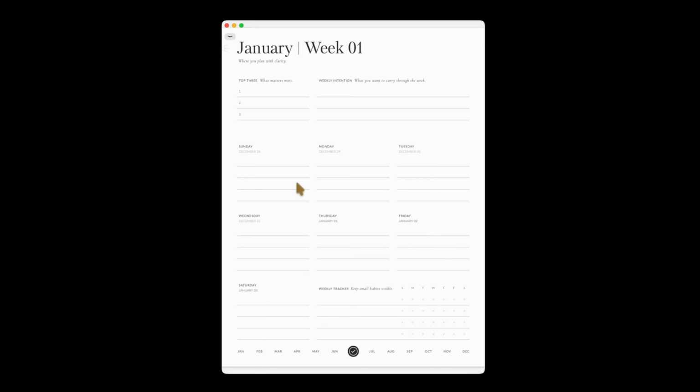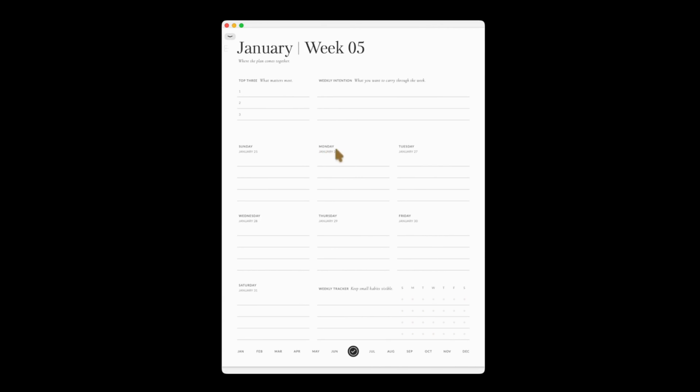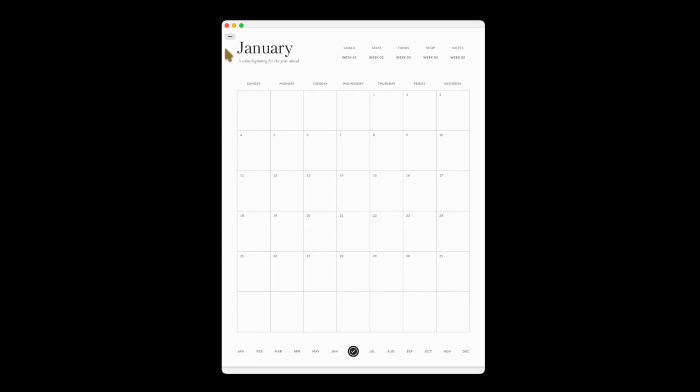Now in the Monday layout, it goes Monday, Tuesday, Wednesday, Thursday, Friday, Saturday, Sunday, your weekly trackers, and then it gives you multiple things that you can check off for a daily checklist right here on this page. I loved this idea. I think you guys are going to love it too. And then you go through your weeks, and if I wanted to get to Monday the 26th, I can click here, or go to the back arrow.